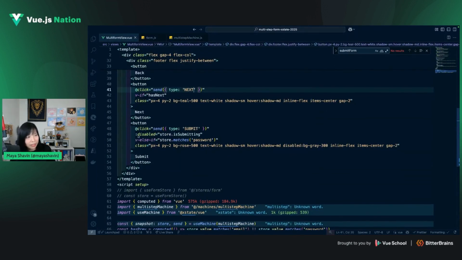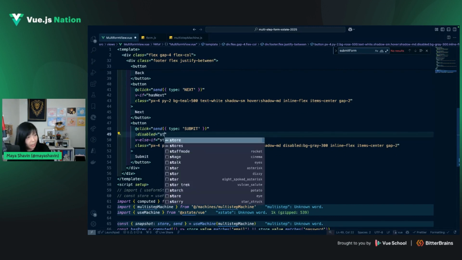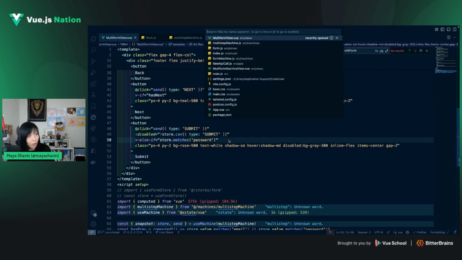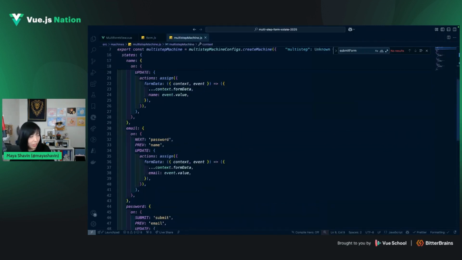Now here comes the next thing. We need to disable the store when submitting. So how do we do that? I would check if the store can submit or not. And how am I going to check if the store can submit or not?